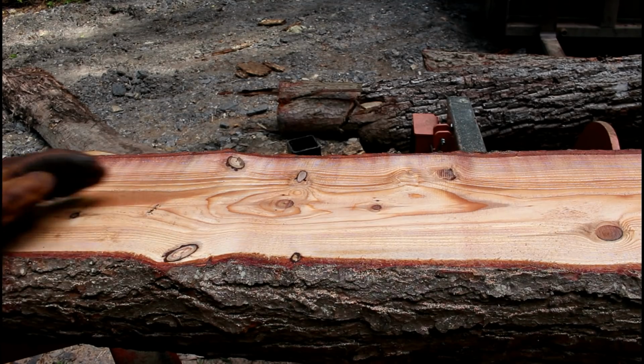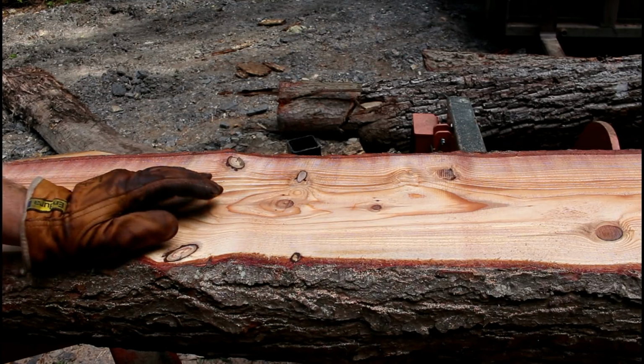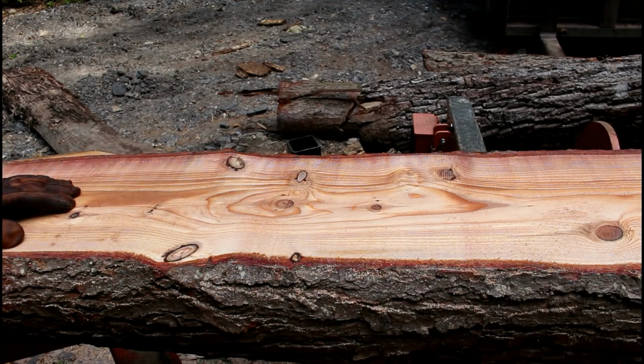But there's no ring shake at all here. I didn't see it in the end grain when I harvested these a few weeks ago and sawed into it. There's no separation, so we got some nice solid wood here. This is going to make some fantastic nice beams here.